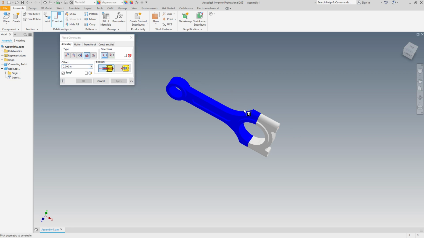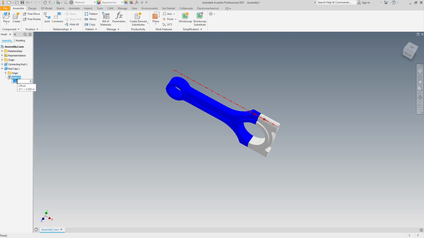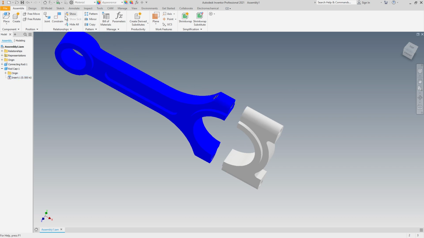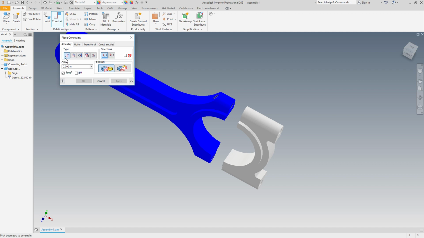This means that I can use one insert to replace a mate constraint that aligns these two cylinders or these two axes, and a mate that made these two planes together. So one insert, I can do two things. So let me show you. Open this a little bit, 0.5, then show you again. So if I use insert, I basically can replace two mate constraints.